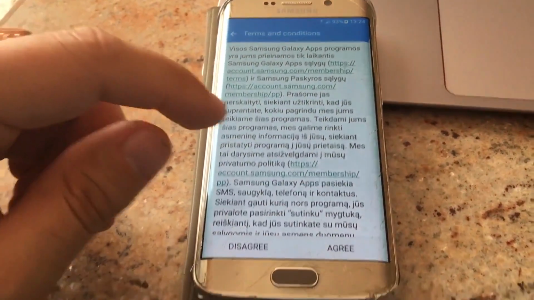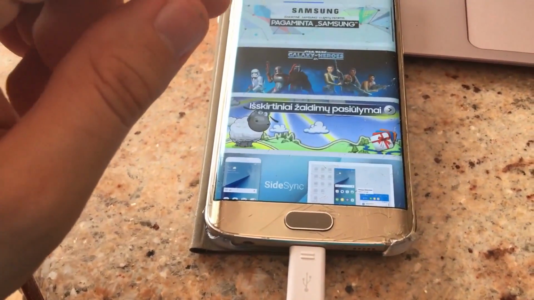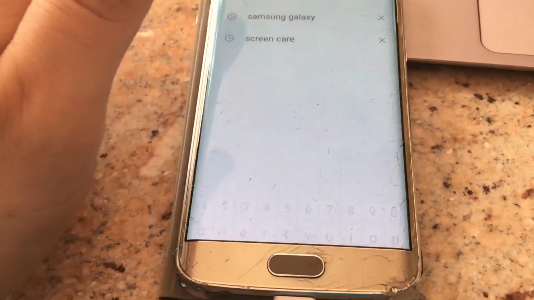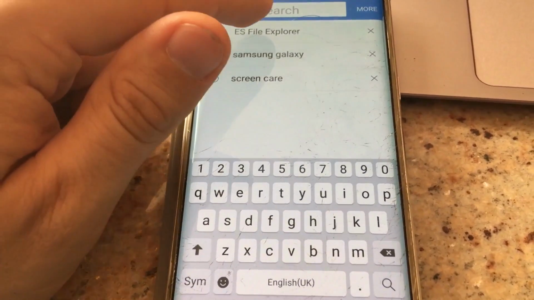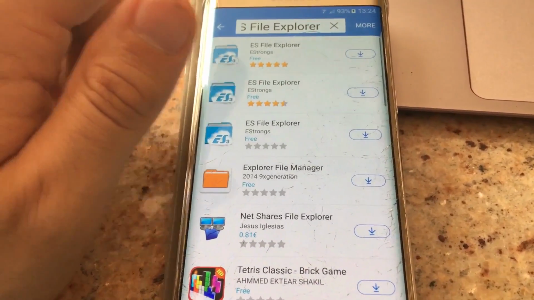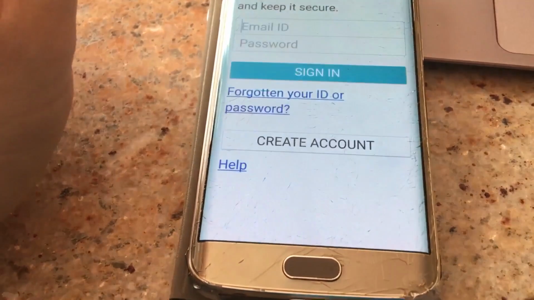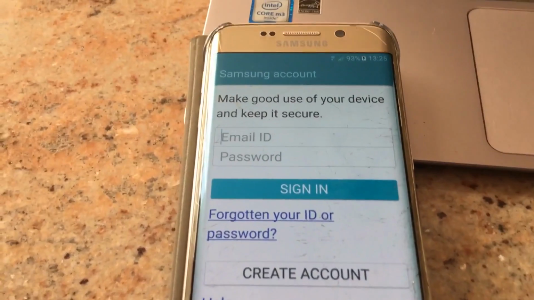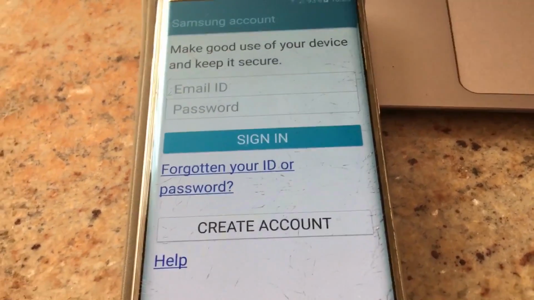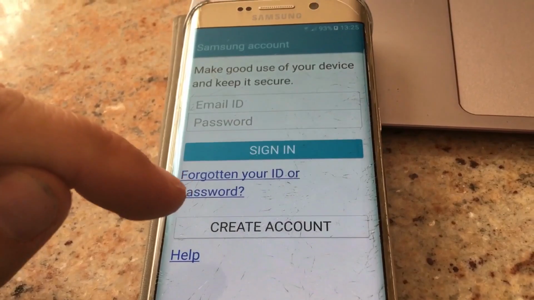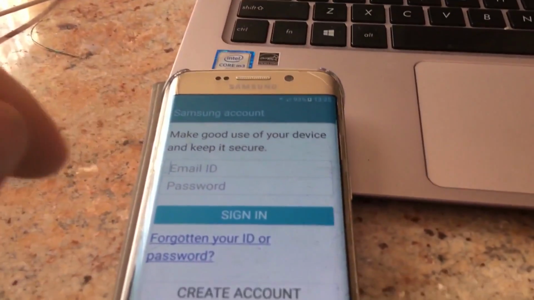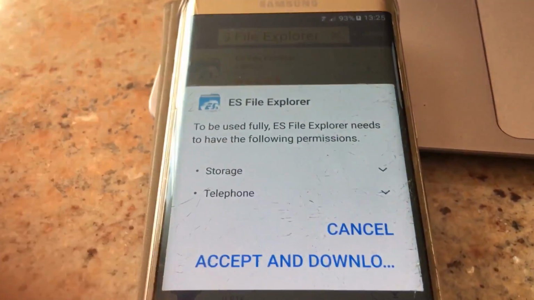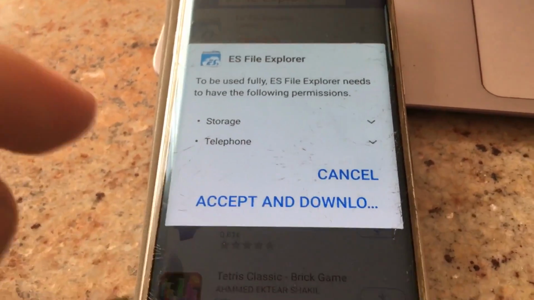So now you will have to agree to terms and conditions, and also you will have to sign in, but I will just show you. Just find ES File Explorer, click on the download, and you will have to make sure that you sign in with Samsung Google account credentials. You can also create the account, or you can do it on your PC. So I will do that and get back to you. Okay, now we can see that we are signed in. Okay, now accept and download.